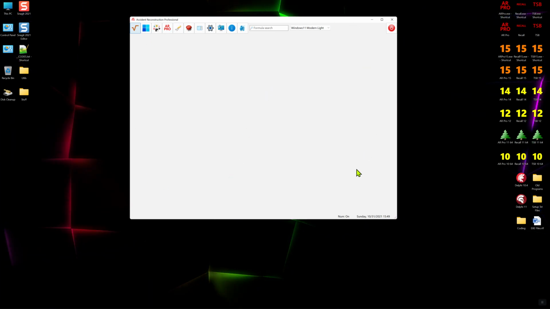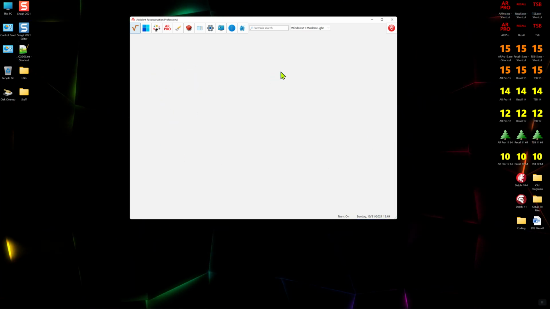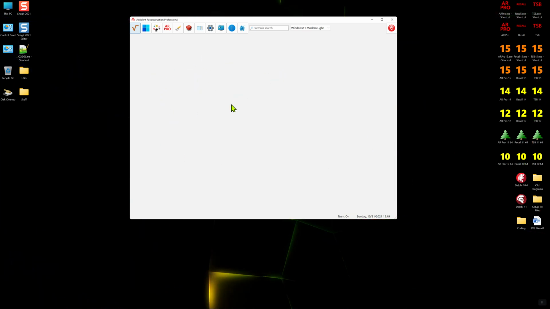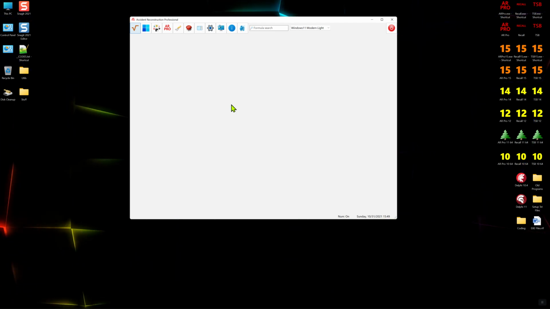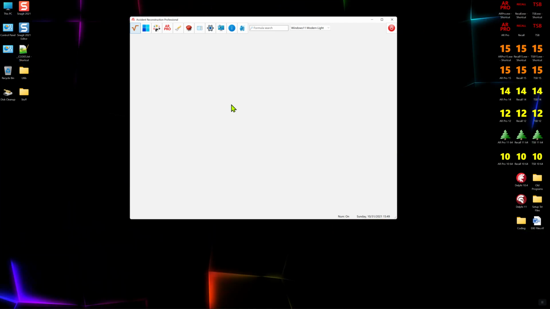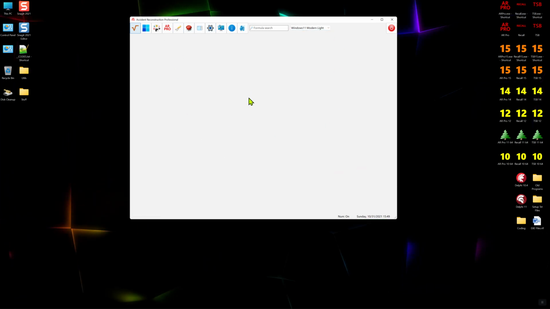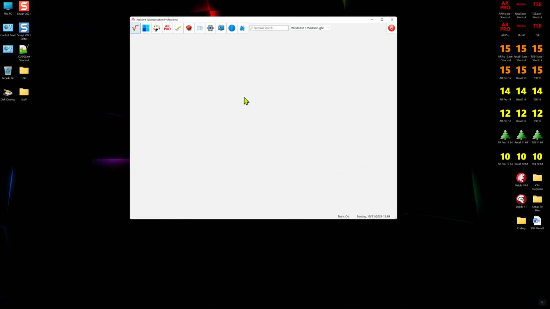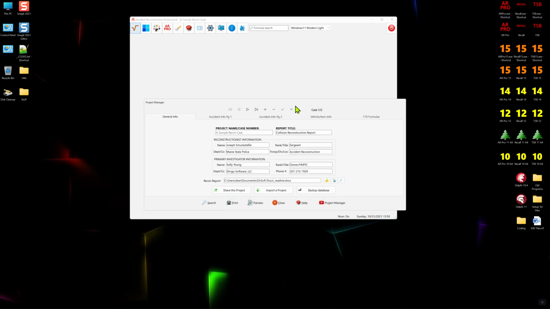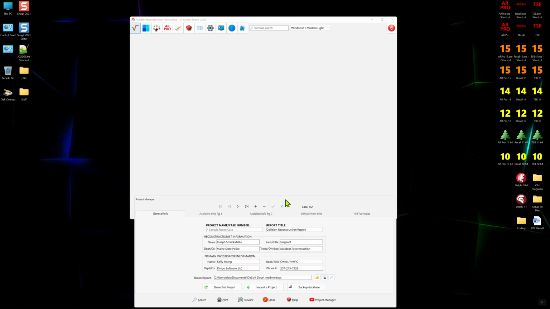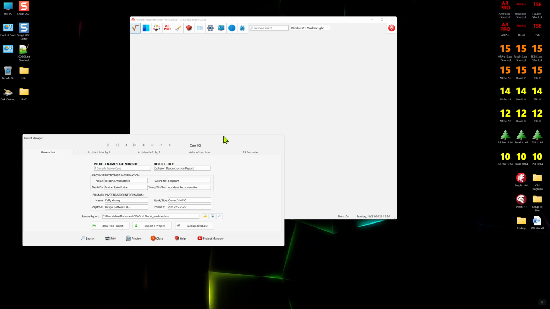In the days of old, which is the entire existence of AR Pro, all of the child windows, and all that means is any window that the main window creates, be it a formula, the calculator, options, everything, was confined to the main window. You couldn't take it outside of the window at all. But now you actually can. All of the child windows are no longer locked into the main window, and that's all of them.